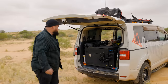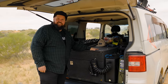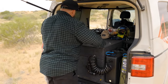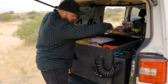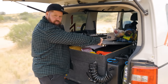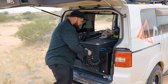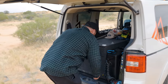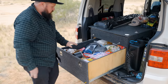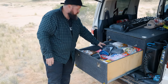For the trip we did a little bit of a budget build. We got these drawers second-hand out of a 200 Series and it actually has a massive top shelf — pretty cool. Got all my gas cooker, first aid kits, sunscreen, and that sort of stuff. One of the biggest things I love about it is this huge drawer at the bottom — pull those two tabs and out comes this massive drawer. It has all my dry food and everything for the desert trip, all my cooking gear.